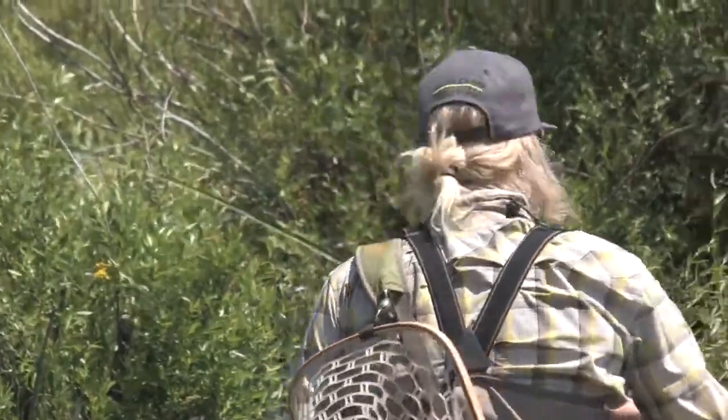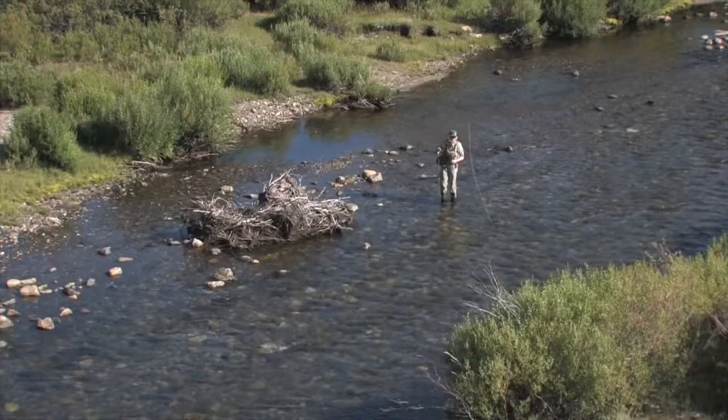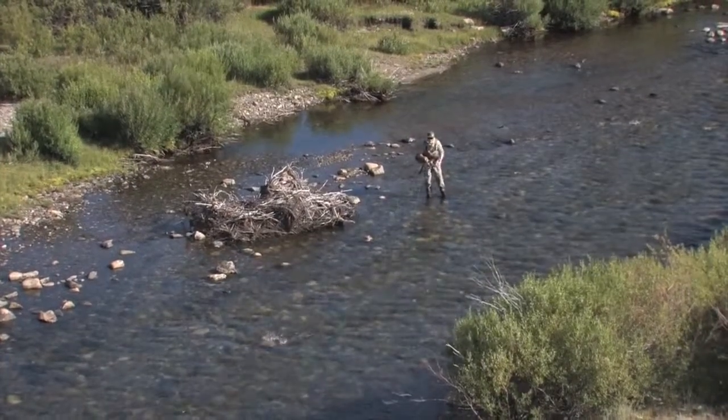Same thing up there. Good attractor patterns. You could try some streamers in the deep holes and just cover water. The thing I find up there is the more water you cover, the better you do, and when you find a fish, you'll find a lot of fish. And there's good cutthroat up there. We've had great, nice 16, 18-inch plus cutthroat up there. So that's fishing great. Below the dam, below Mackey on the Big Lost River, unfortunately is still a little high. They bumped the water up to 700 plus and have brought it down to 500.